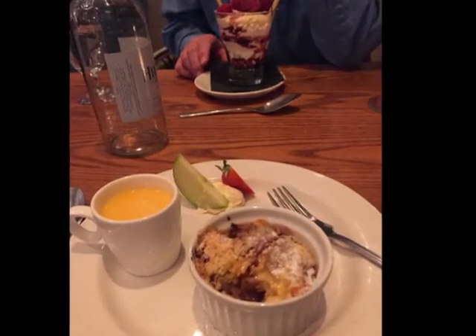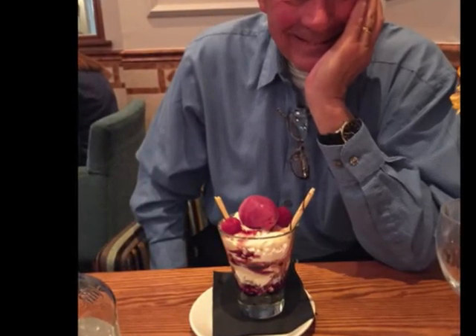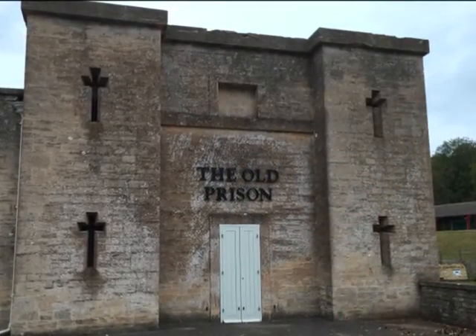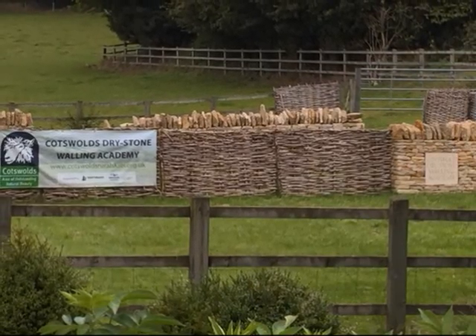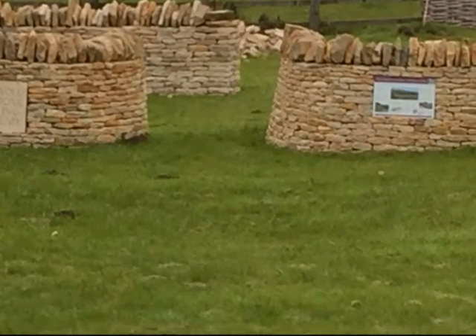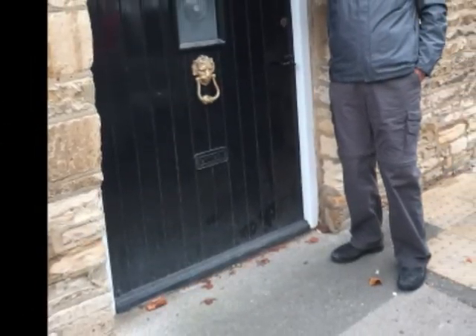We had dinner at the hotel one night and this is what Bonnie had for dessert - we both gained copious amounts of weight. This was delicious to say the least. We tried to get in here but couldn't, so we didn't get to spend any time in the prison. It's an interesting art, this making of walls - dry stone wall construction. They have classes on it so you can find out how to make walls like this. I thought it was kind of interesting how low the doorway was in this little town.